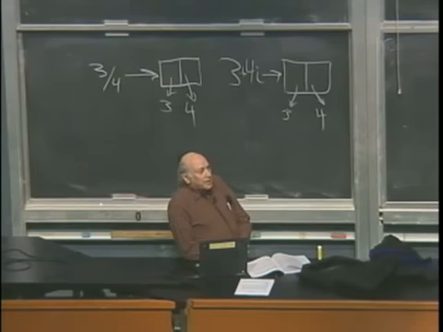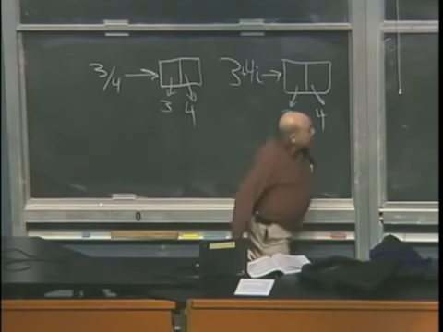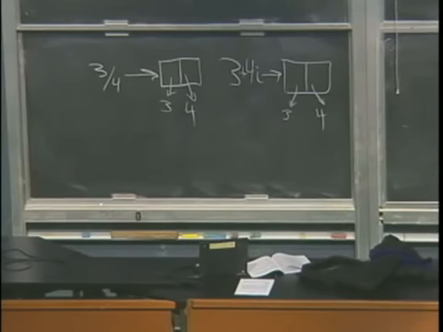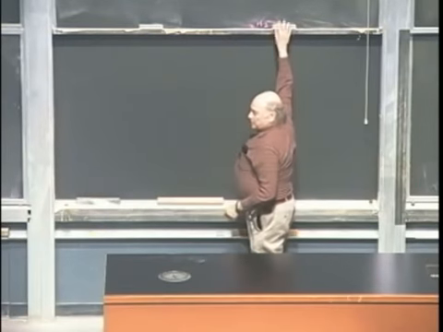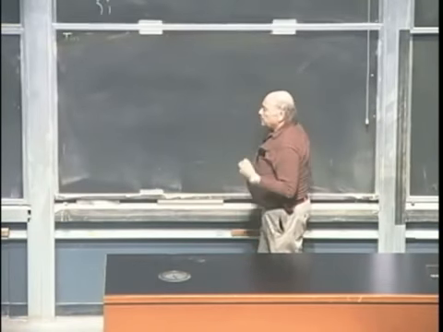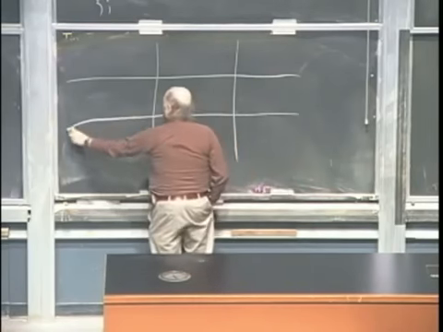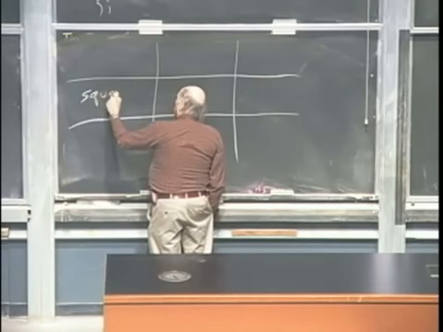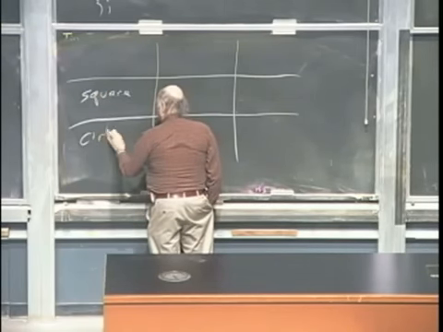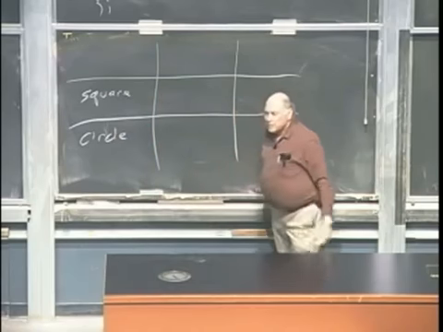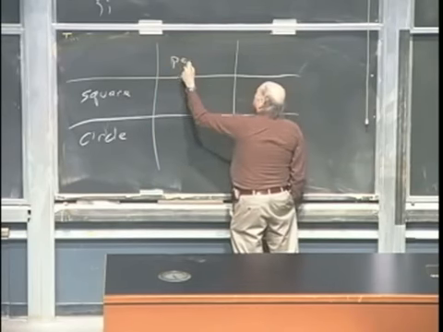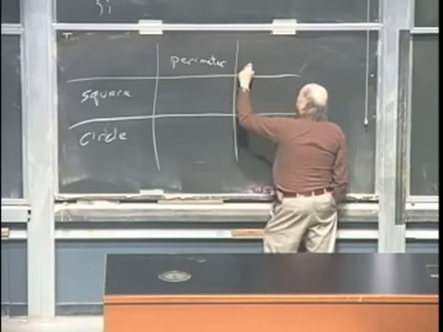But operators that have two operands, like plus, are fairly complicated. And I like to make things simple. So I'm going to start with a different example of data types and operations. And I'm going to make a little chart to show you what we're doing. My types are geometric shapes. So I have, think of it this way, square and circle. Whoops. And the operations I'm going to do are perimeter and area.